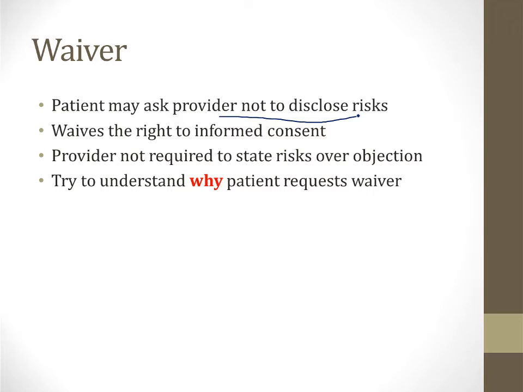A waiver refers to the fact that patients may ask a provider not to disclose risks. In other words, a patient can waive the right to informed consent, and the provider is not required to state the risks of a therapy or a surgery over the patient's objection. Now, in a board exam question, if you're faced with a situation where a patient doesn't want to know the risks of surgery or some other treatment, the right answer is often to try and understand why. You want to make sure the patient has a clear understanding of the surgery, and you want to make sure that they are not asking for a waiver because of a misunderstanding of what is about to happen.